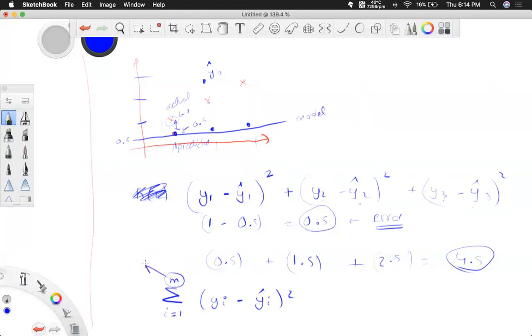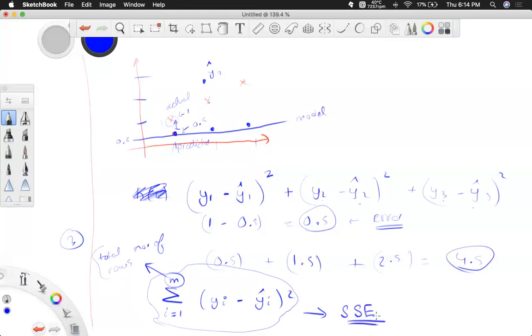I told you m was the total number of rows; here it was 3. This is the sum of all the errors, the sum of squared errors, so it is also known as SSE.